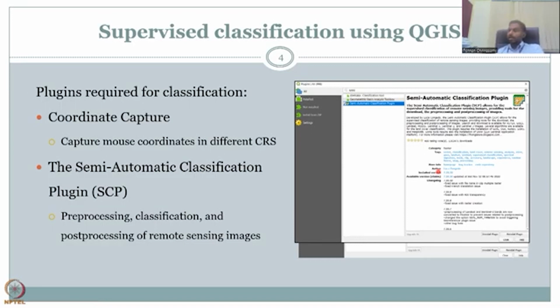I have made a slide, but before that, let us start the data download process. So what we will do is we will start with the USGS Earth Explorer, and then we will look into the data download part.